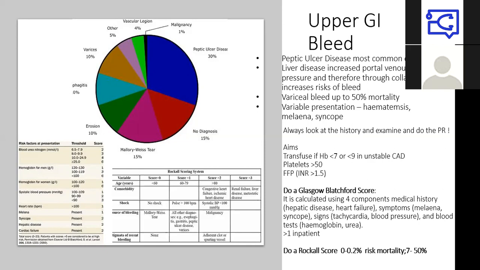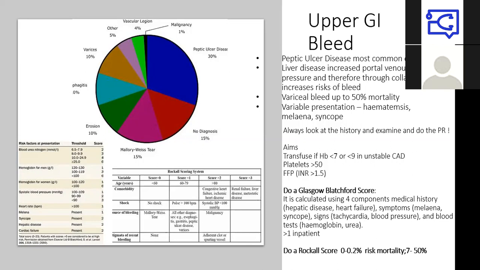examine, look for the signs of chronic liver disease, signs of alcohol overuse. So not only the classical, but are their parotids enlarged? Do they have Dupuytren's? These kinds of things. And then remember, in small amounts, you will see varices in about 10%, but you can have these abnormal vascular lesions. Now, in this case, we've got liver disease, and the reason why the liver disease is causing this issue is because of the increased portal venous pressure, which is now raised, and therefore, because of this, you form collaterals towards the cirrhotic liver, and these are very friable and easy to bleed.